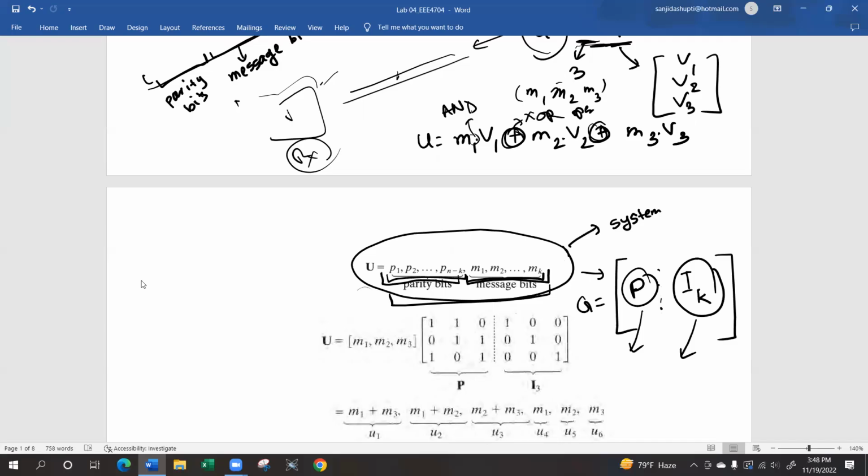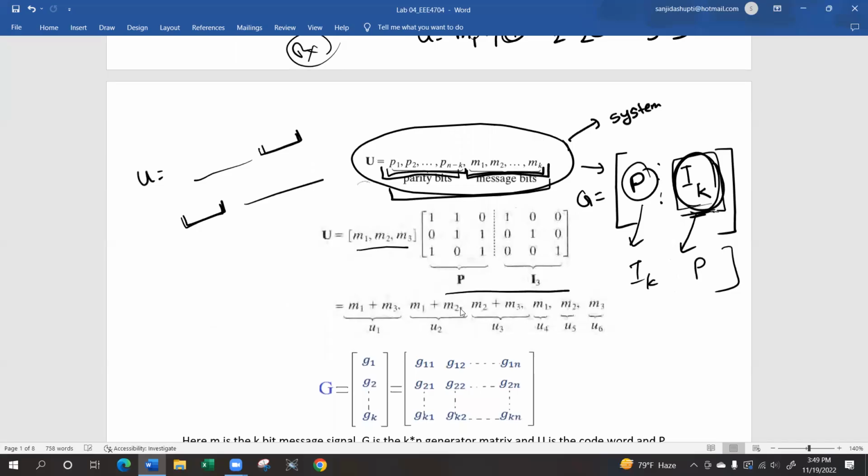So in systematic linear block coding, your code word will contain message bits either towards the end or towards the front, and the rest of the bits will be your parity bits. To map your message bits directly as they are from your messages into your code words, you need to use an identity matrix, right? That's why your generator matrix will consist of two parts: an identity matrix, either in the first part or the last, and the rest will be the parity matrix, which will contain parity bits.